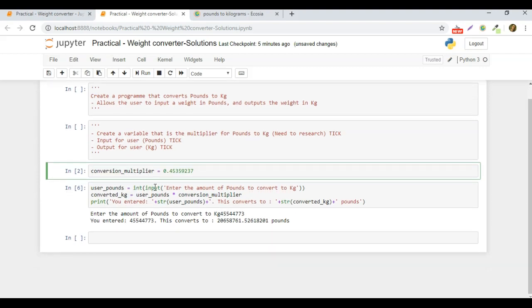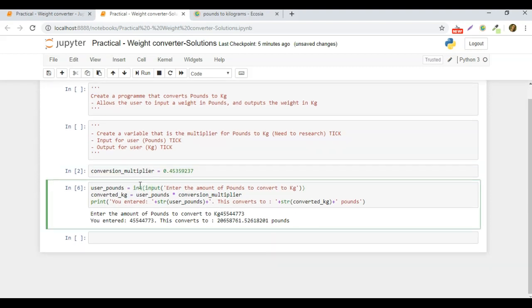And then what we did is we took the input from the user to give us the number of pounds. We cast that into an integer, and then all we had to do was store in a variable our kilograms by multiplying the number of pounds by the conversion multiplier, and then we outputted this in a string. So hopefully that makes sense to you, and hopefully you gave it a good go yourself. If you find that this is different to your solution, maybe have another go, try it out this way so you've had a few goes, and then when you're ready, I'll see you in the next lecture.